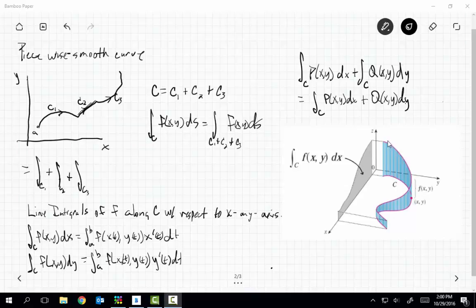So work with me here just a sec, because this can be a little tricky. All right, so this is with respect to x, because notice we got a little dx there. Remember we talked about that over here. Here is my f of xy. What we're doing is we're projecting this little slice of f of xy onto the xz axis. We're then taking from A to B on the x-axis, and that curtain that we talked about being our line integral here is just this gray curtain here.